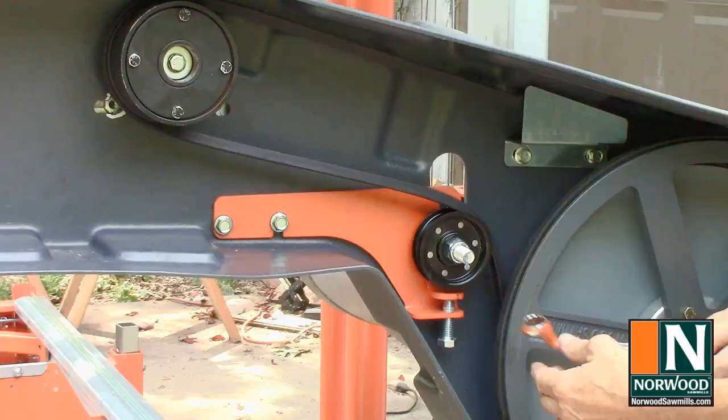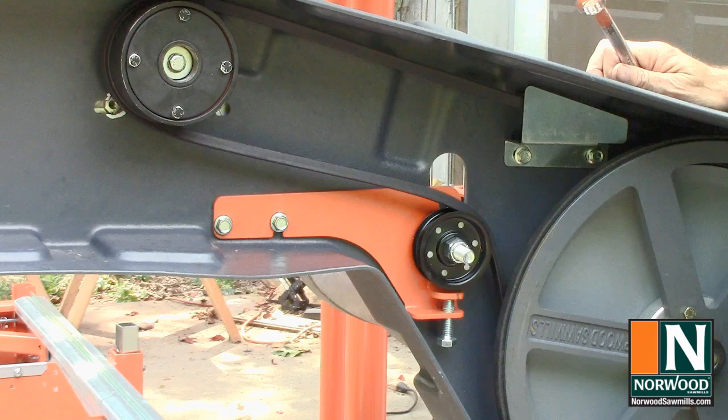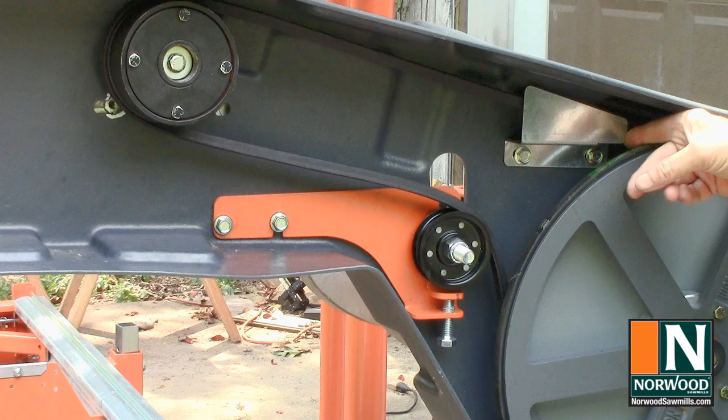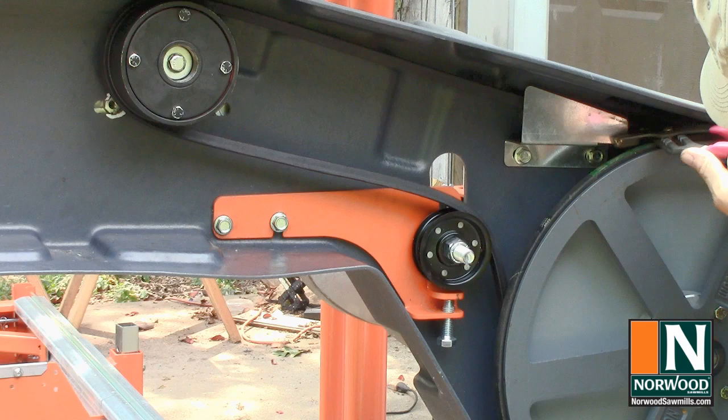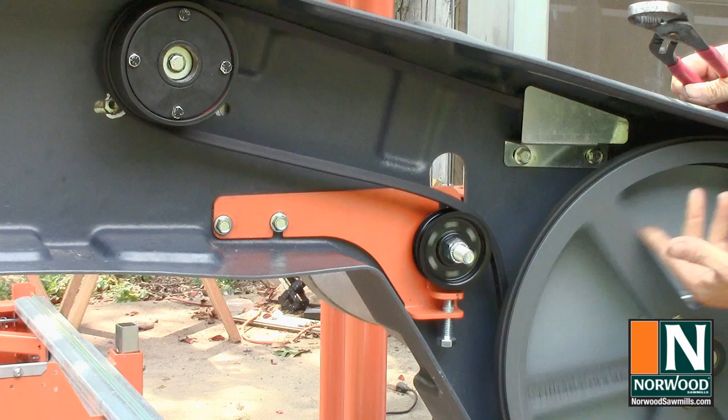Adjust the idler pulley just enough that you can easily move the belt up and down about an inch. Rubbing right here, like it's a little bent in. Pull it out just a bit. I don't like when things rub. That's better.